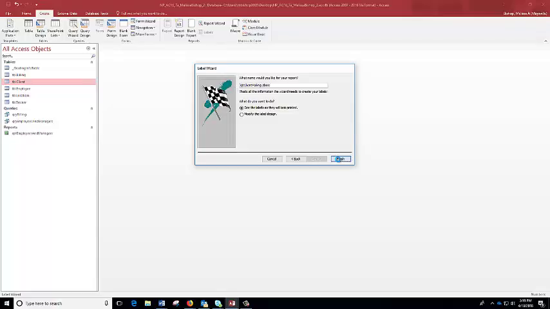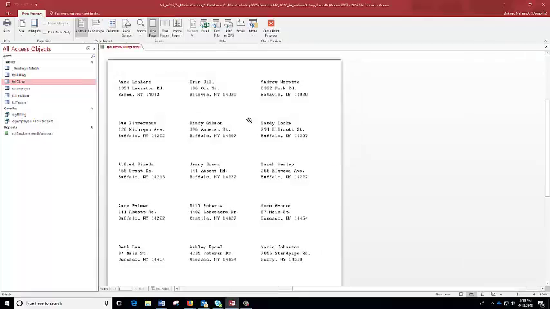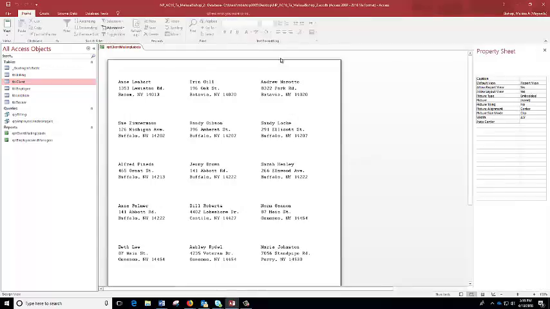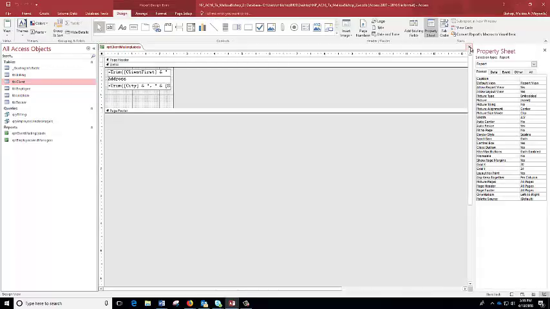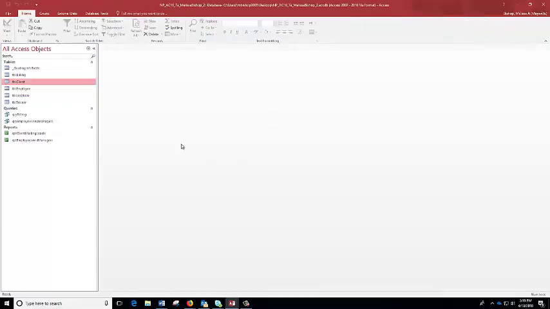And then we want to go ahead and finish it. It's going to give us a preview, and those look like really nice labels. All right, so we can go ahead and close this. And we can go ahead and close that report window.